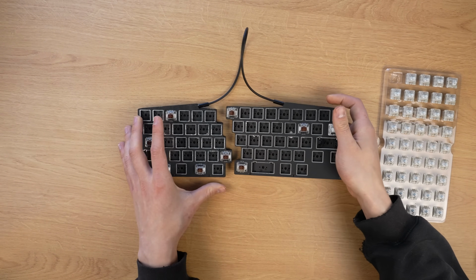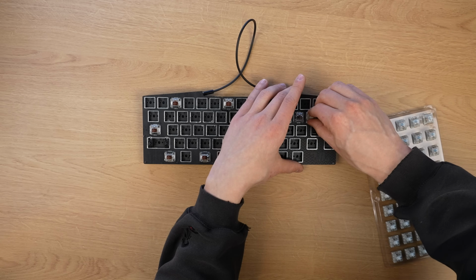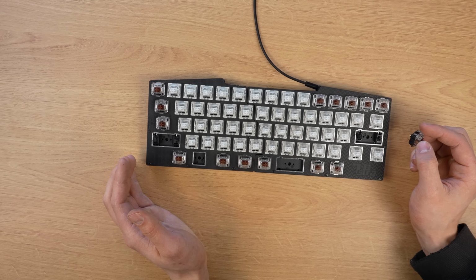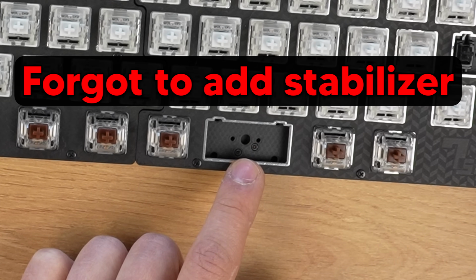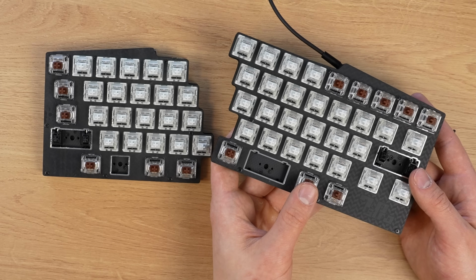Okay, they fit into this, oh man. I was getting a bit worried that they won't fit into this plate either. Wait, I forgot to add a stabilizer here. And I have to remove all the switches to open this plate.